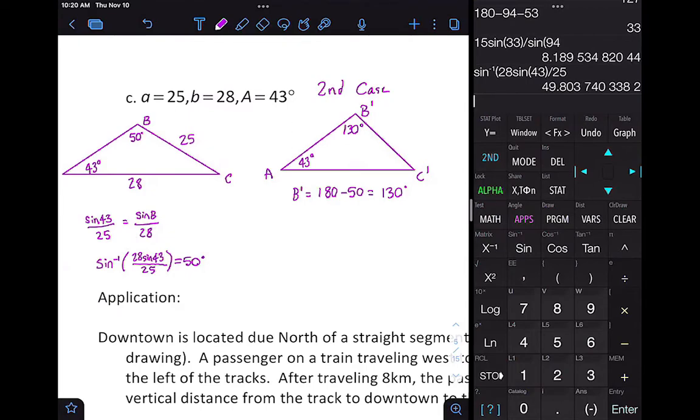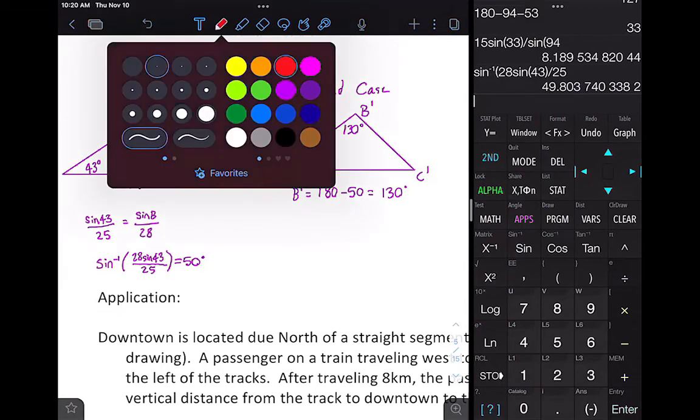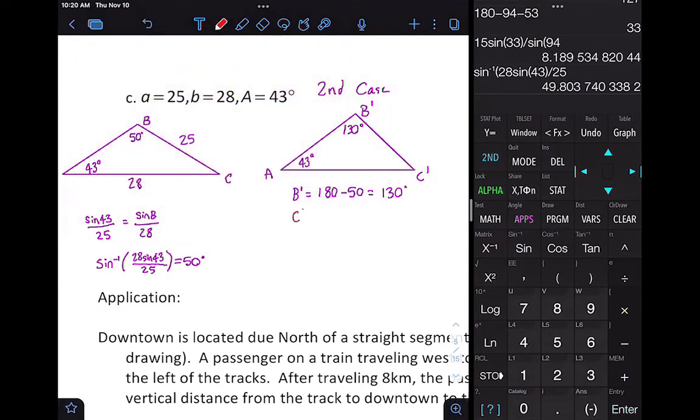Now, if you add 43 and 130, that is not bigger than 180. And that's kind of the big idea here. So in this second triangle, when you find the second C right here, you're going to do 180 minus 130 and then minus 43. If you were to try that on the first problem we did, you would have gotten a negative answer because they were already bigger than 180.